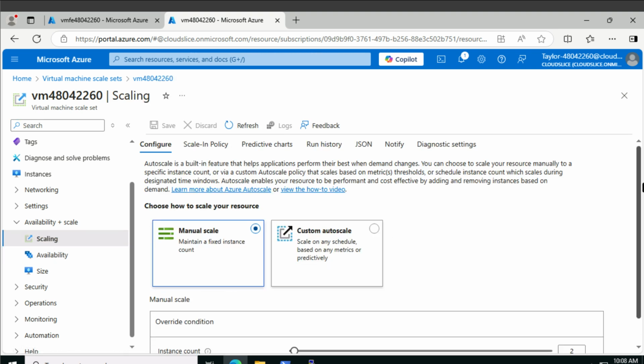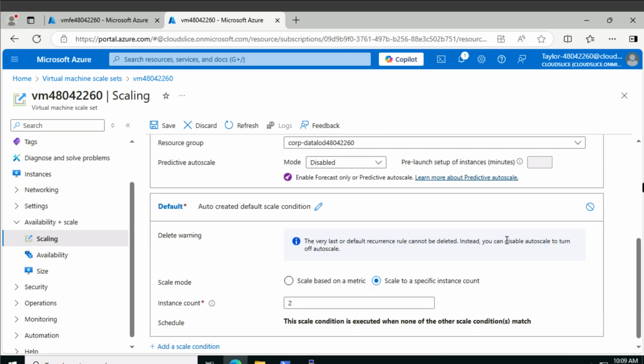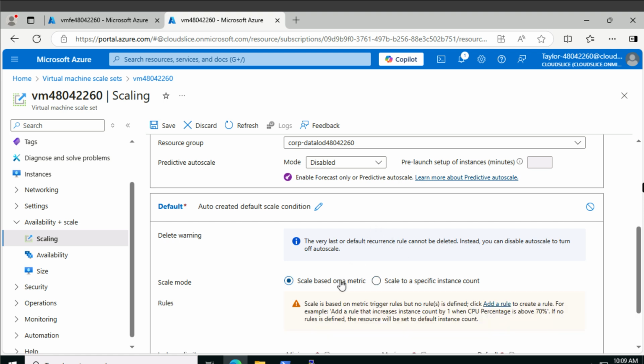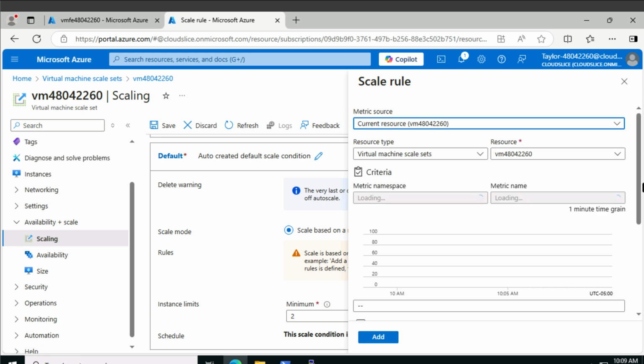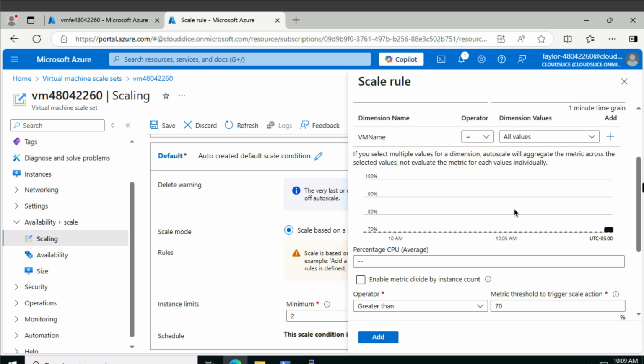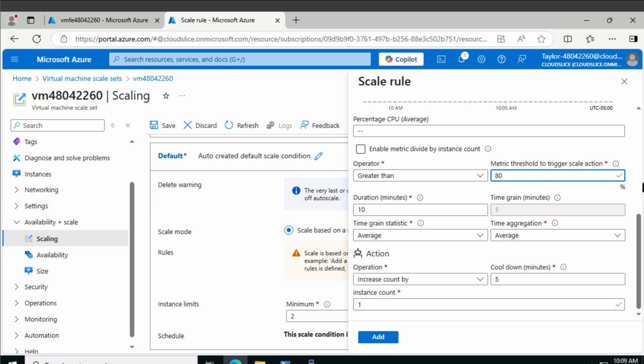And for our purposes, let's do autoscaling again here. Then scale based on a metric and a rule. Let's use percentage CPU again. If it's greater than 80, increase count by 1. That's okay.